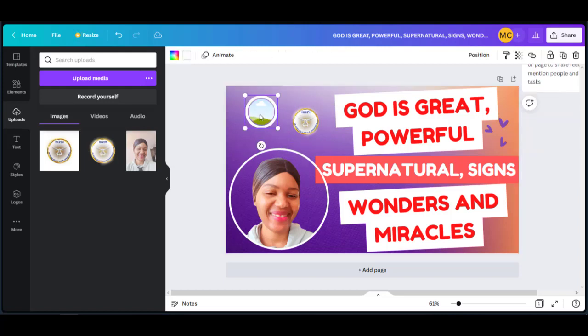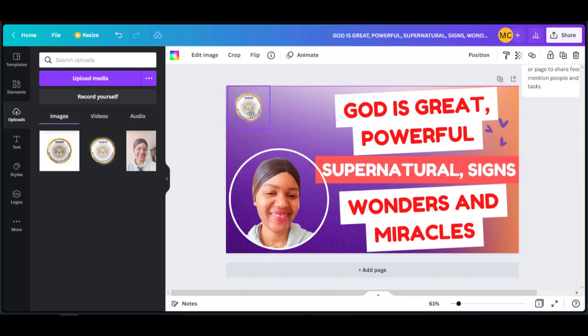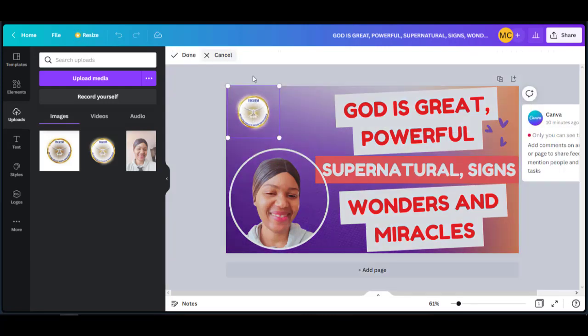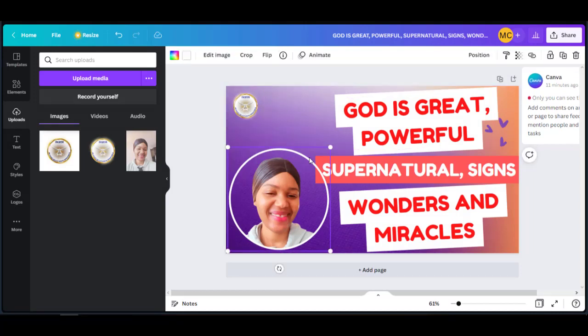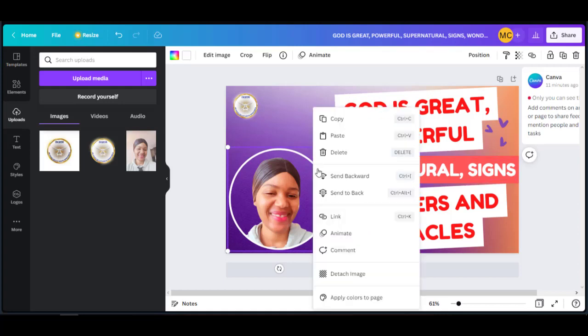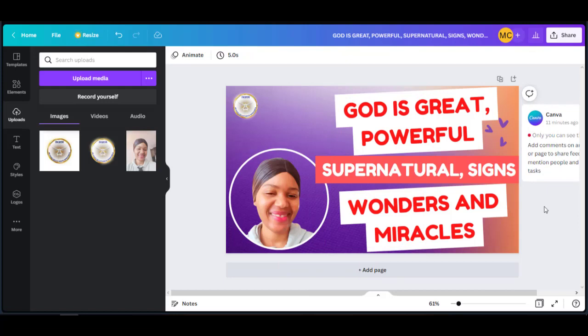So guys, you can see I decided to design this from scratch. You can see, you can tweak it the way you like. Well, I think I'm okay with this design.